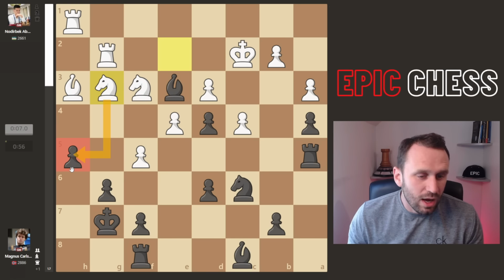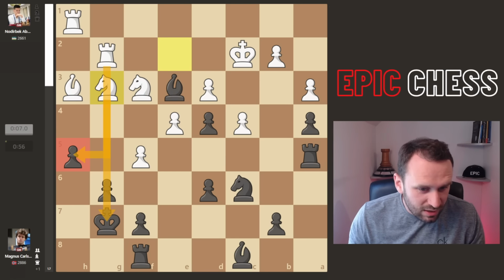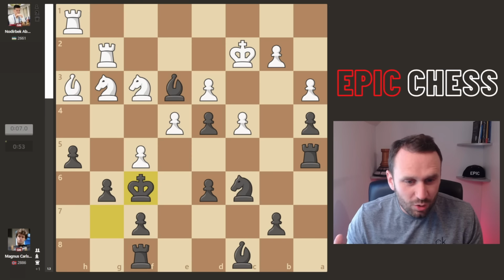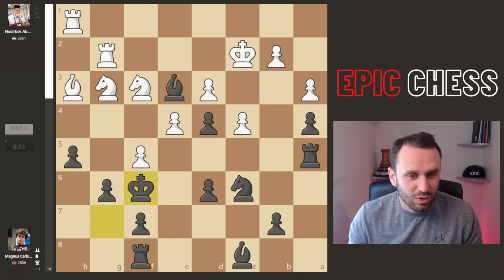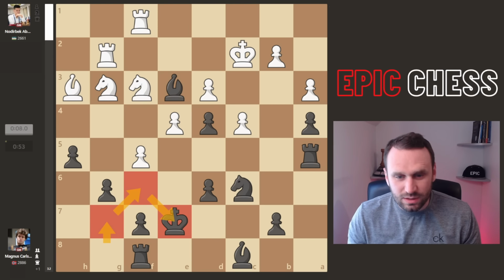This is deadly. There's a threat to take on h5, there's a pin down here, so what does Magnus do? Just king f6, leisurely strolling through one of the roughest neighbourhoods in town, getting the king out of dodge. We see rook f1 and king e7. Just beautiful chess, evacuating the dance floor.